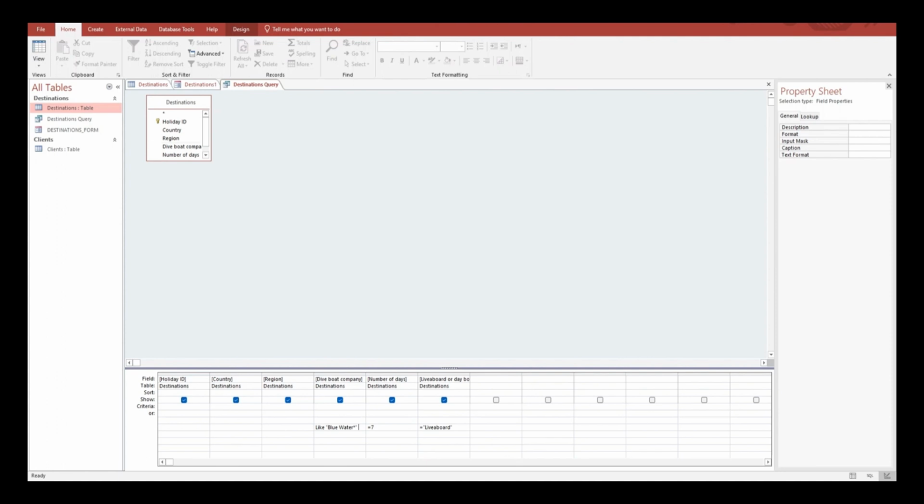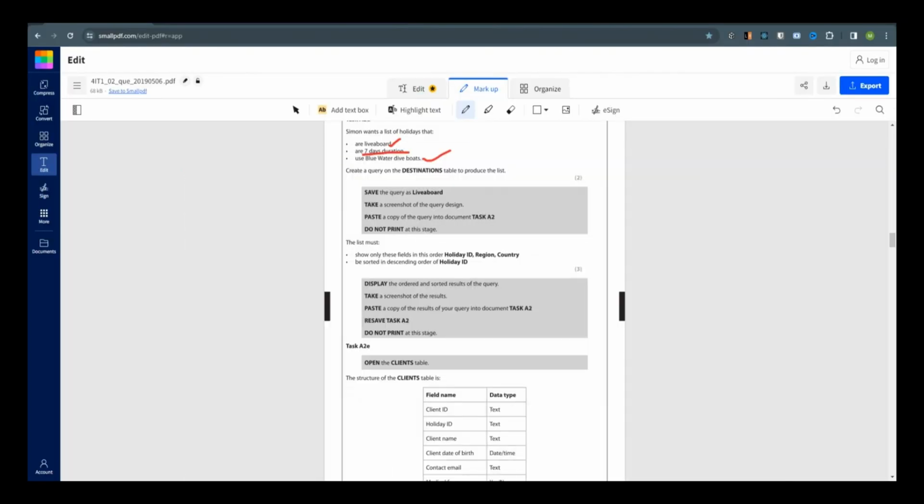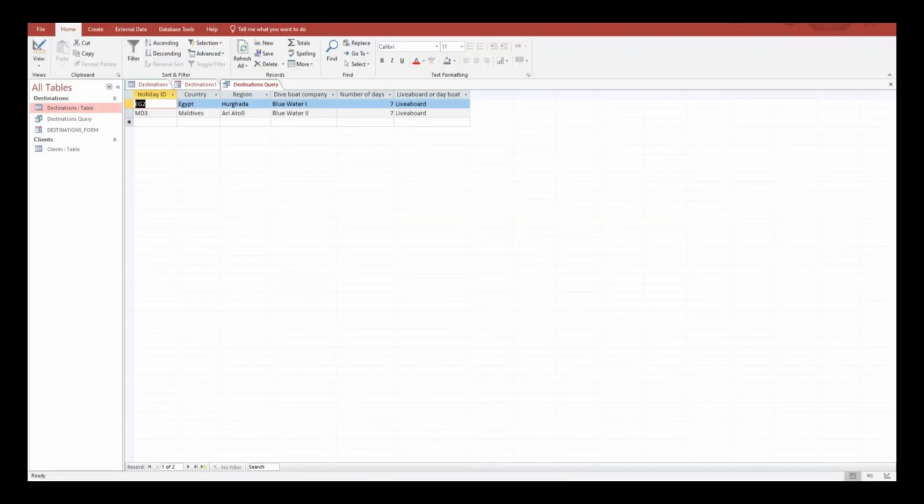This one is done. Then if we go to the view, it will show us like this way: blue water 2. Okay, yeah, these all are okay. Then they are saying that we have to save the query as leave aboard. Okay, leave aboard.